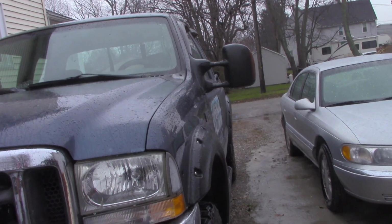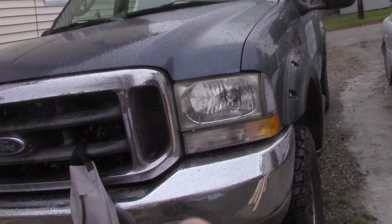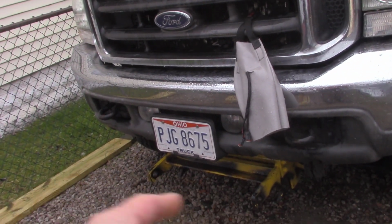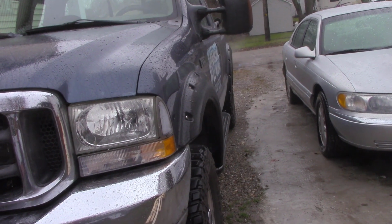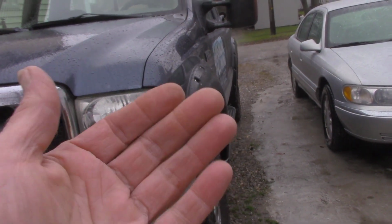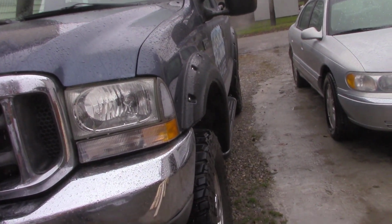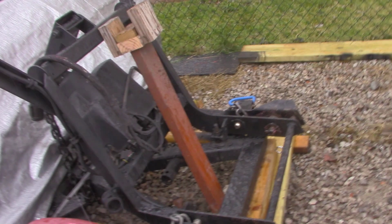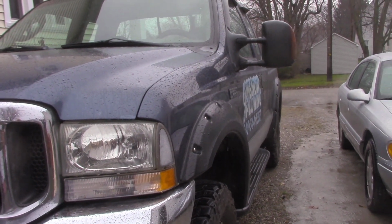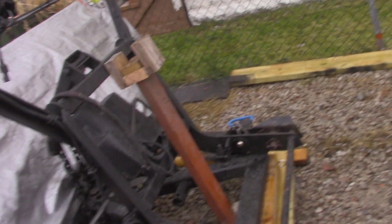You got to come in on it straight too. You can't back up a couple feet and then turn the wheels and come in, because then these 2 things in the front are hitting the plow crooked, and that won't work either. So you have to back up far and then come in on the plow as straight as possible, or it's a real pain to put on if you approach it crooked. I've done it. It's no fun. So it's a lot easier to back up 10-20 times until you get it right, and then once you get it lined up right, it goes on real easy.